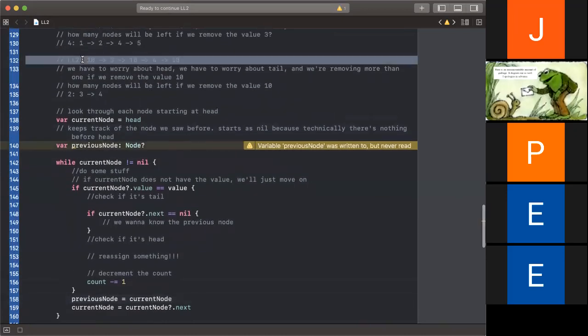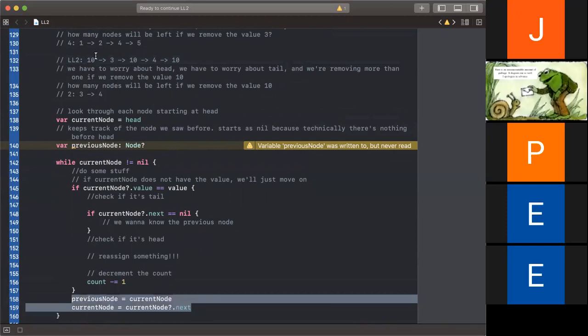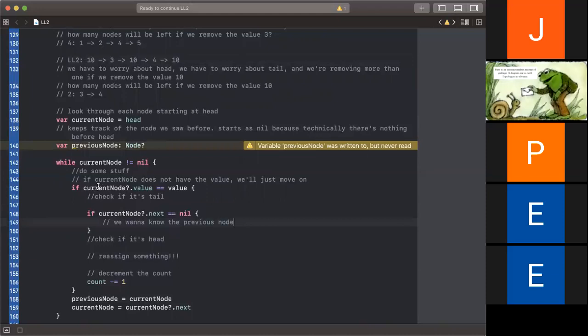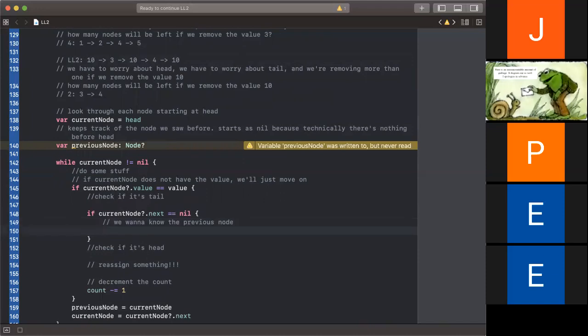So for the first iteration of linked list 2, previous is nil, current node is 10. Then when we get to the end here, previous node becomes 10 and current node becomes 3. And this is a way we can quickly back reference for the previous node in case the node we're looking at is the tail. So if we know the previous node, and we know that the current node dot next is nil, that means this is the tail.